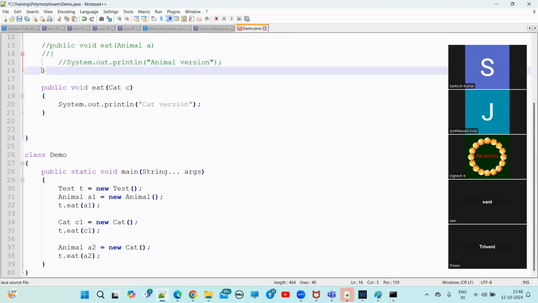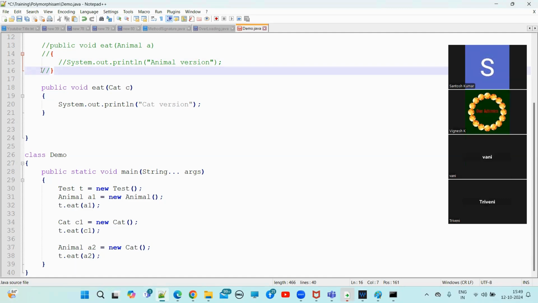So here, in overloading, the method resolution will be taken care of by the compiler. What does compiler mean here? Based on reference type, not based on the runtime object. How will the compiler decide the method resolution here? Based on the reference type. Reference type, guys, that's what you have to remember. Based on the reference type, not the runtime objects.